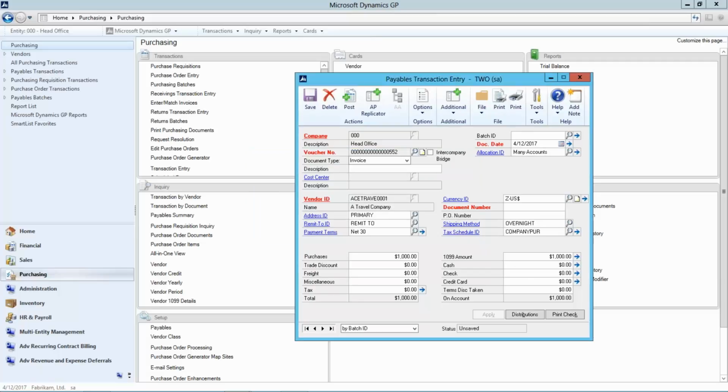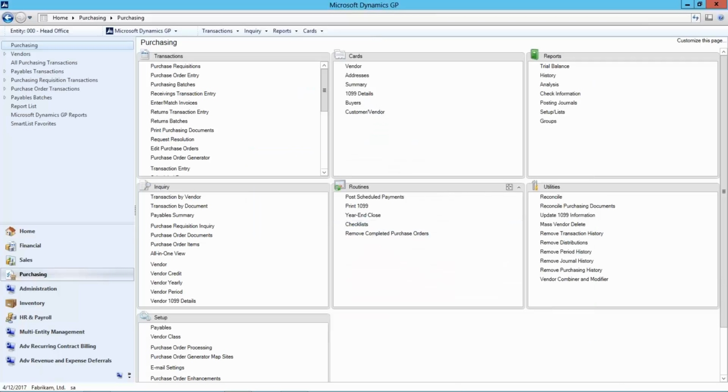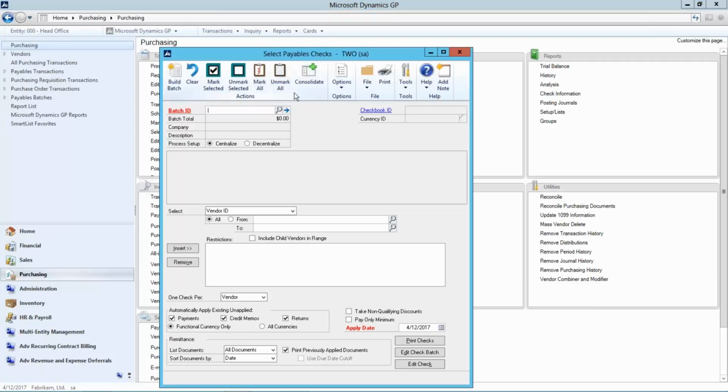Now, let's say that we have done some transactions for multiple companies and we're now into bill paying mode. Often happens when you've got vendors. So there's a standard select payables check window. You notice the big grayed out area? That's because I've said centralized. Assuming now I'm a payables clerk that has access to all the companies so that I can pay all the bills, I can just go in now and create a batch, go in and check all the companies, all the invoices, pay whatever I like, and it gets paid.